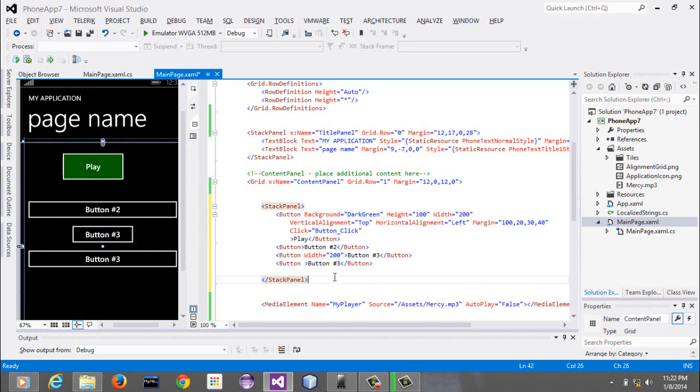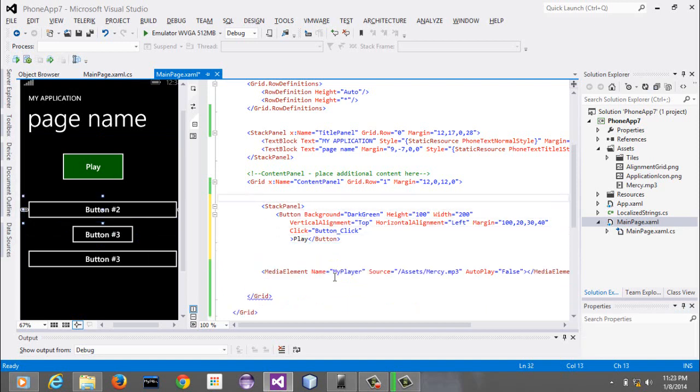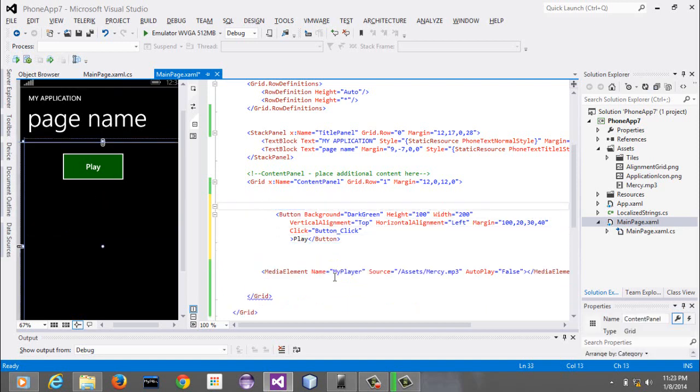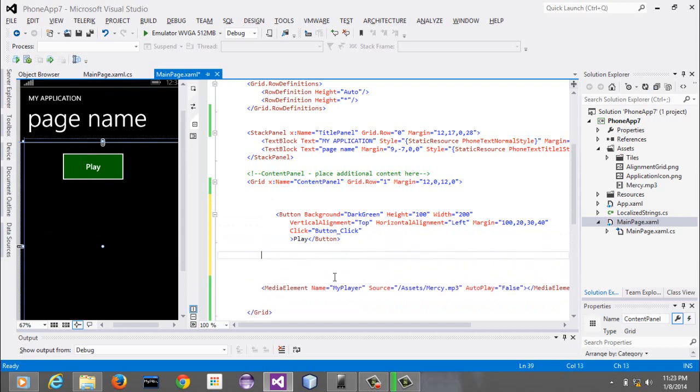So in order to be more flexible, you can use another type of layout element that is available while designing the Windows Phone app. That is known as the grid element. So let's discuss that grid element. I'll erase it off, and as you can see, the content panel itself is a grid element.